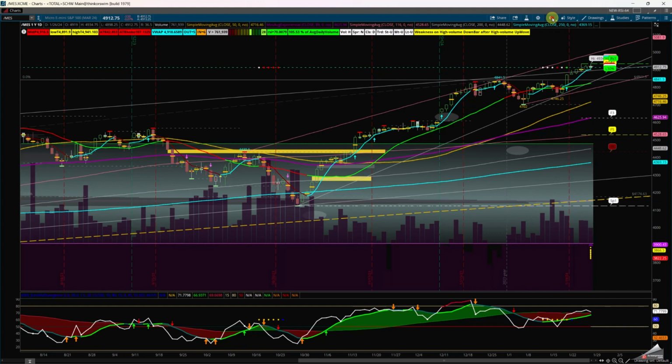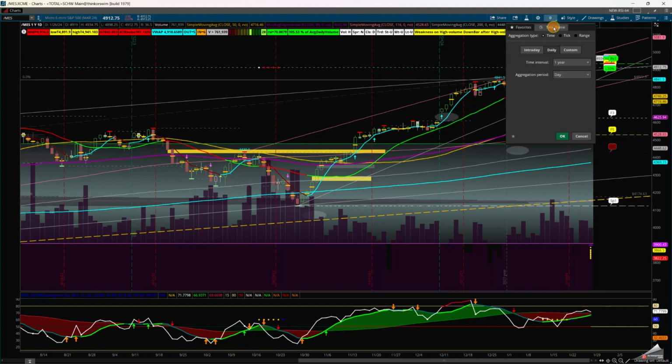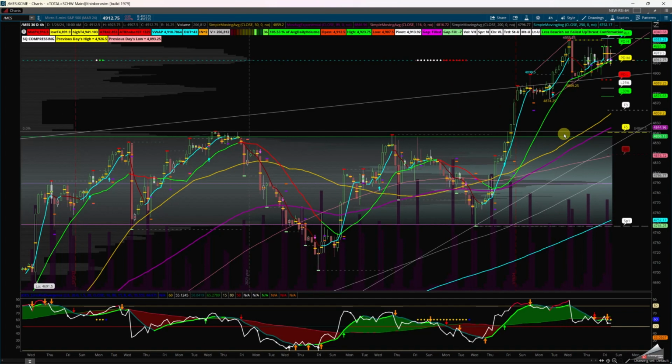This is on the daily chart, and what I want to do is go intraday, and from the intraday we're going to use a 30-day range, and we're going to use a 4-hour chart. The reason behind that is I want to know where my levels are for each week. We can see I did not mark the overnight. I took them off. We can see that there is a gap here in the profile. There's distribution here, a lot of point of control. This is the high and low where most of the POC is, and value high and value low.